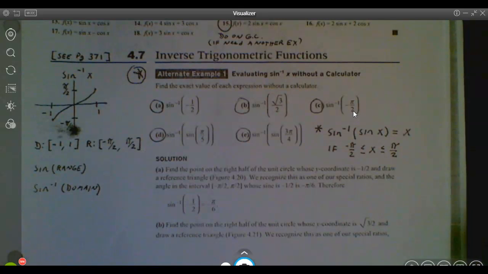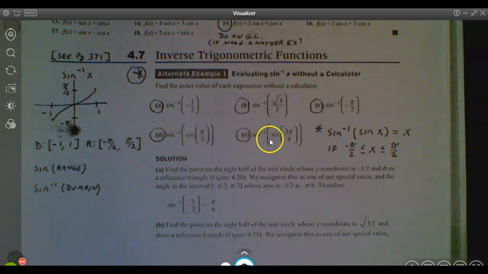Well, what do you notice about my domain here? If I'm within a one-to-one function, I can only work with lengths between negative 1 and positive 1. That's my domain. So I cannot put in a number like negative 1.6 that is outside my domain. So we would have to recognize that for this and say it's not possible, right? This does not exist because it's outside of our domain of an inverse scenario like this.